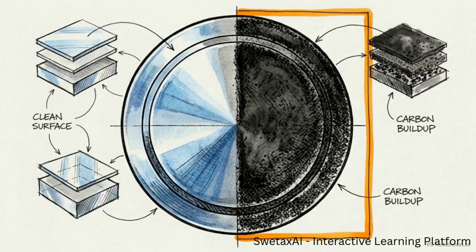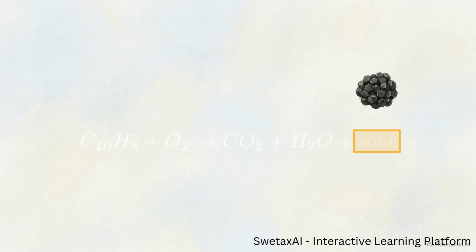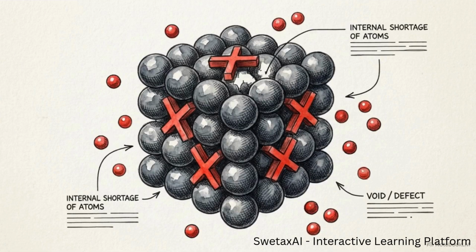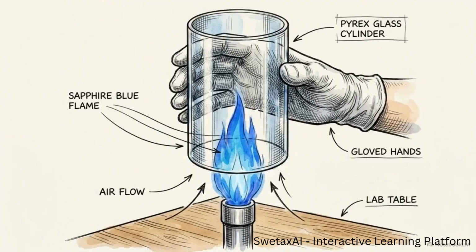The right side of this comparison shows a heavy accumulation of solid black carbon caked directly onto the metal. We can see the source of that black grime in the chemical equation. When naphthalene reacts with oxygen in these conditions, it produces this leftover output of solid soot. Unsaturated hydrocarbons contain a high concentration of carbon. Under normal atmospheric conditions, there is simply not enough ambient oxygen in the air to oxidize all of that carbon at once. We can prove that oxygen is the limiting factor by introducing a new variable.